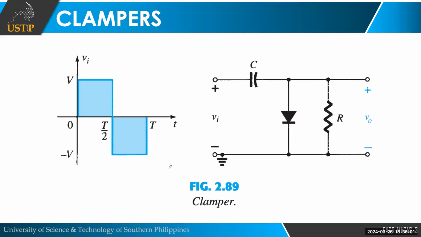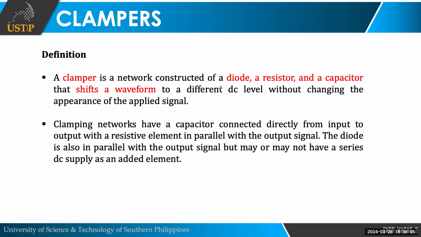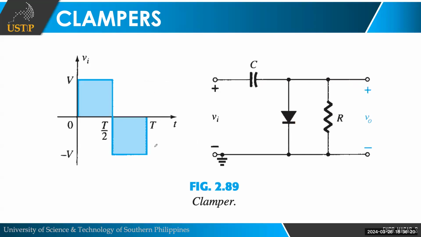Sige. So, let's have this clamper circuit. Sorry, I think kulang pa akong pag-emphasize ani, class. Ang capacitor is not in series with the resistor. Capacitor is in series with the input. Okay? But the resistor will be parallel with the output signal. So, to ensure, you have a capacitor in series with your input, and then your diode is parallel sa imong output as well as your load nga resistor.